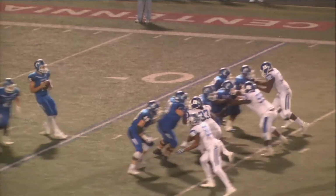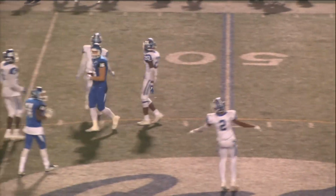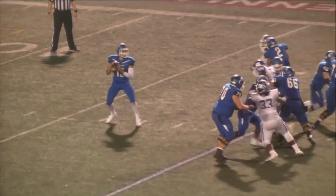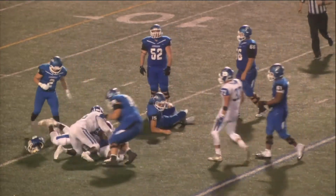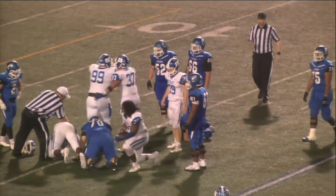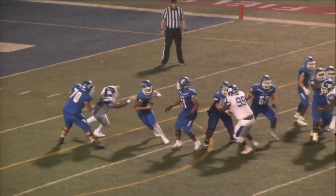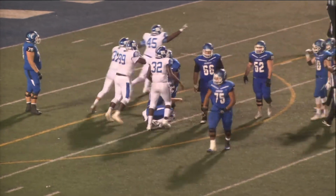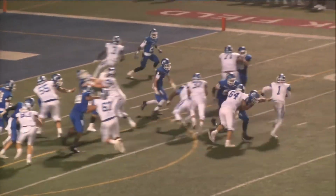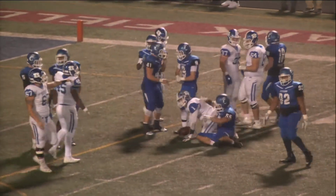2:25 to go. 26 to play in the game. Andrew Rhea. Time to throw, and does. Incomplete. Rhea. Brought down at the 16-yard line. It's fourth down. 19. Rhea is sacked at the 11-yard line. Back on the field. He will take the direct snap. Zach Friedel will bring him down at the 10-yard line.